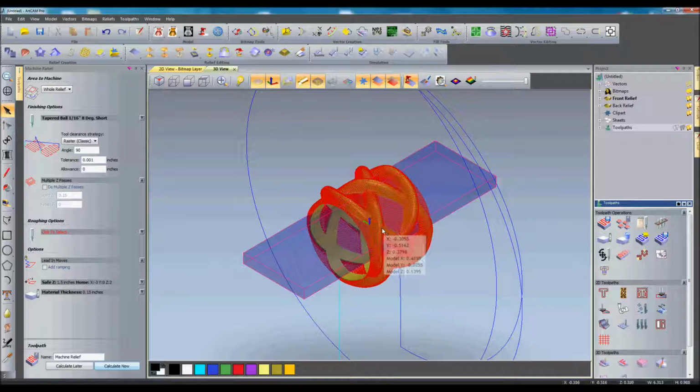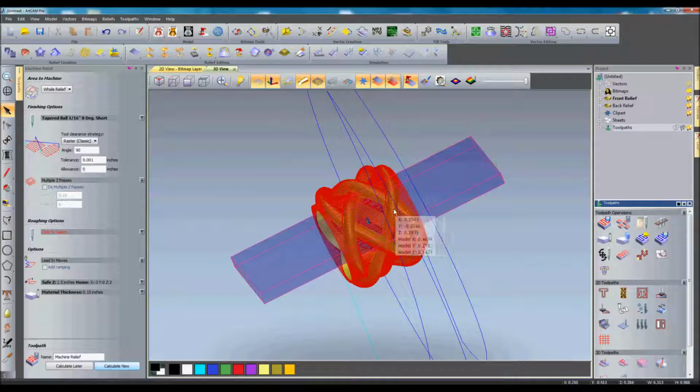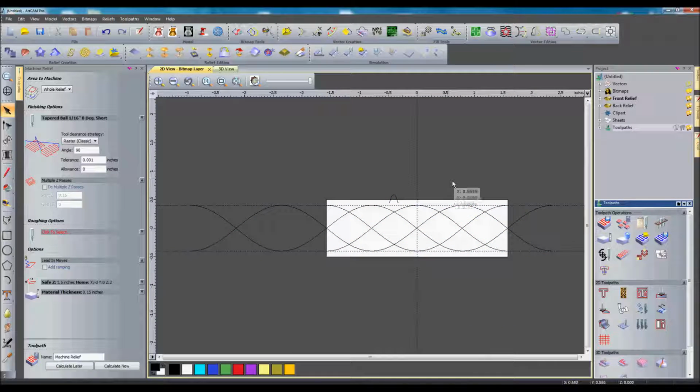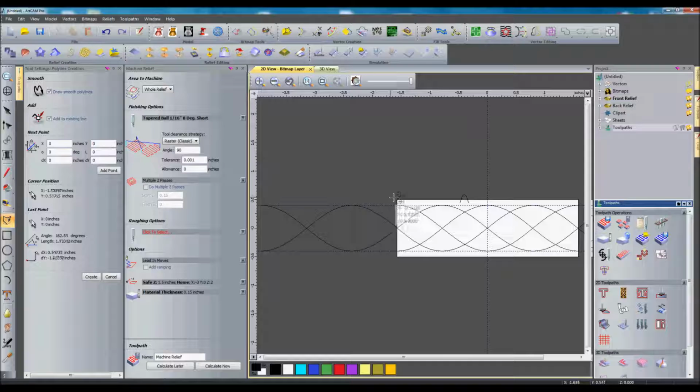And as soon as this is done, what we'll do is create a cutoff. I'm going to machine this out of a solid piece of poplar today, and I want to make sure that once I'm done that this gets cut off.